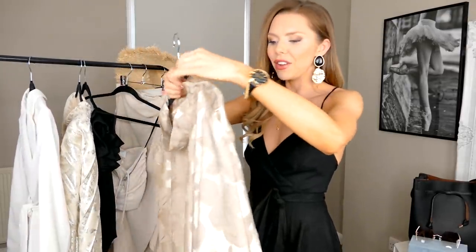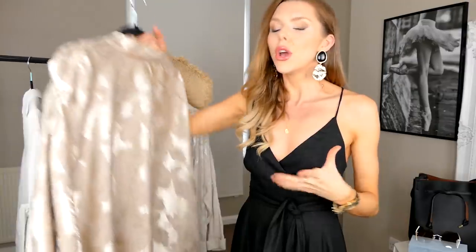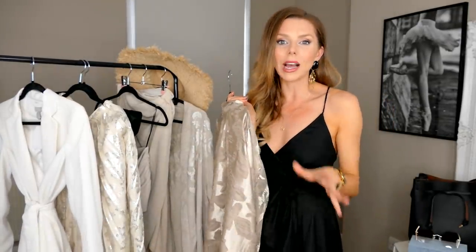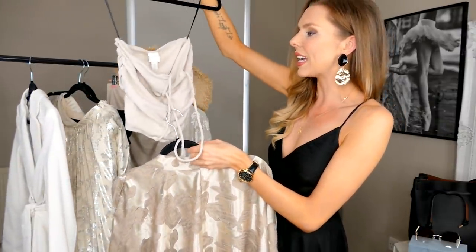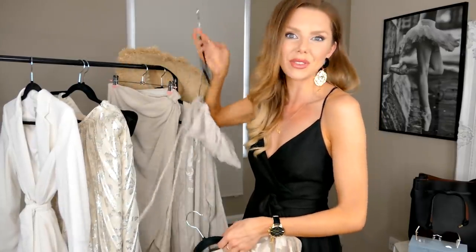Next up, I have another skirt. This is a really long one to the floor, really elegant, but you could equally wear it to the beach with a cami or a bikini, or you could really glam up, sophisticate it with some heels, some earrings, some jewelry. So I love these things that I picked out because you can wear them several ways. I just picked up this little cami to go with it because I thought that worked really nicely together. I love little camis like this because you can wear them with so many different things in your wardrobe.